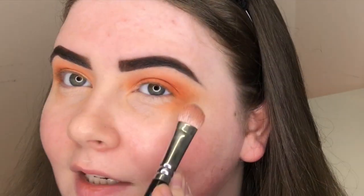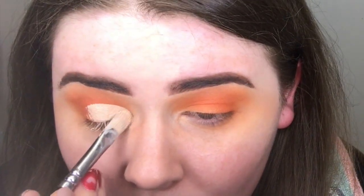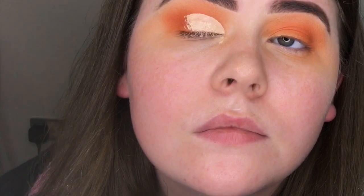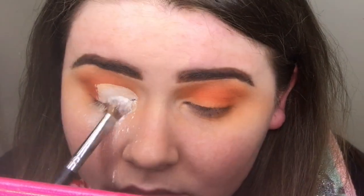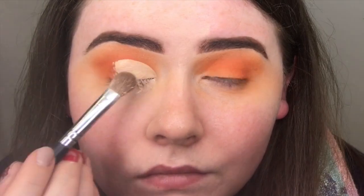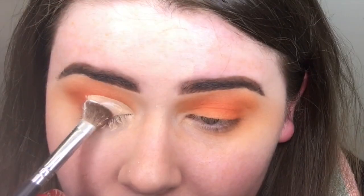And then I'm just going in with my MAC Studio Fix Concealer again to cut my crease. This is such a good concealer to cut creases with. It's so creamy, it's not too runny, but it's not really dry either. It's the perfect mix. And I'm just setting that before it goes all over my lid with the RCMA powder. I think that's what it's called. And just repeating this process on the other eye.